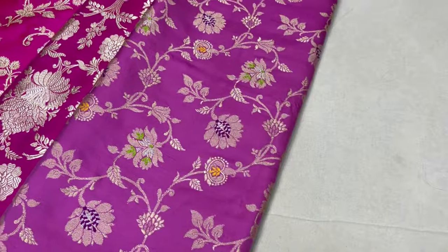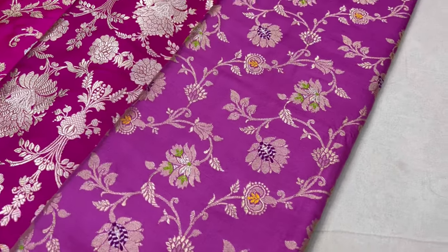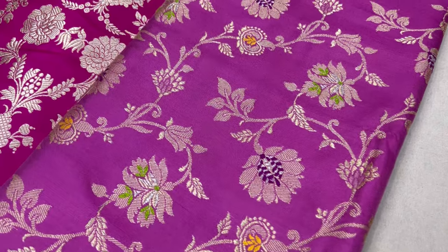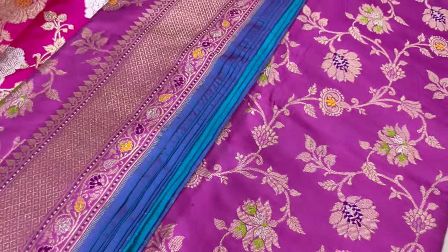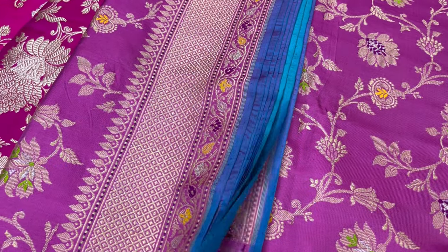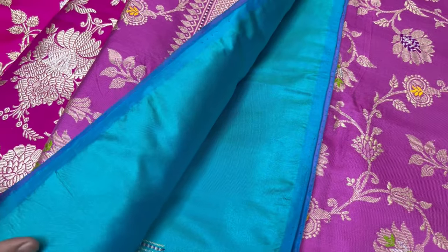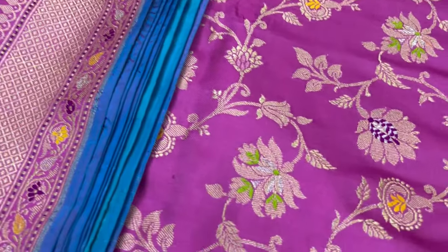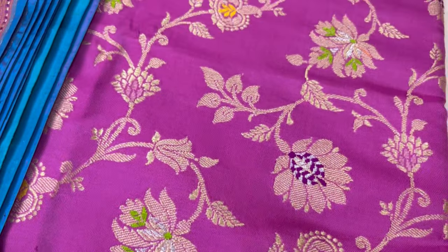And this is another gajri pink color sari. It is ektara silk, very soft and easy to drape. This has a contrast sea blue color blouse and selvage. It has minakari work.